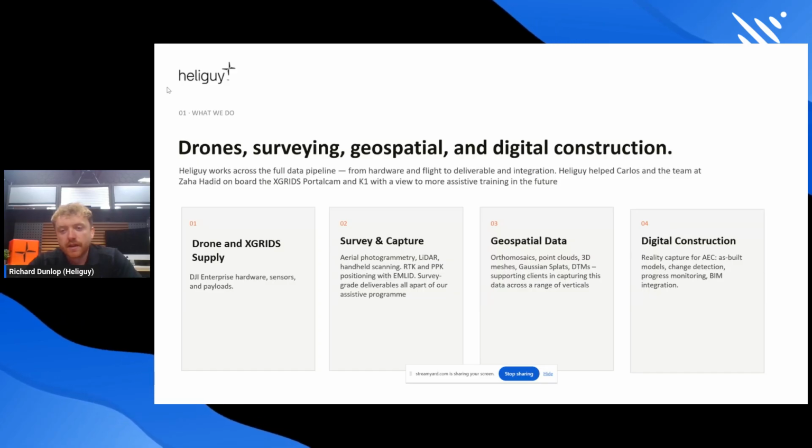From there, the clients usually can take it to whatever application they need. So it could be reality capture for AEC, change detection, BIM integration, that kind of thing. We have a good team of people here within the geospatial team to help out with drone surveying or terrestrial scanning workflows, and we're here to help out.